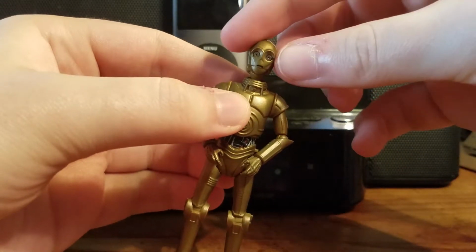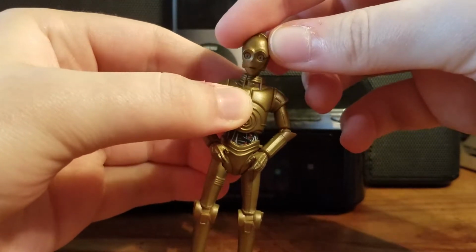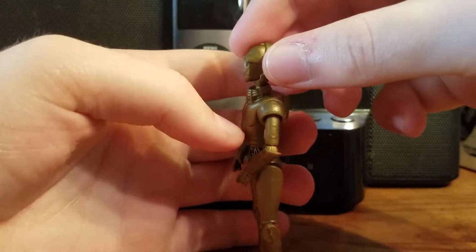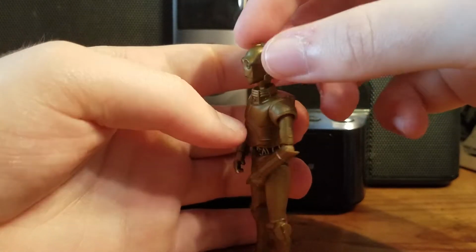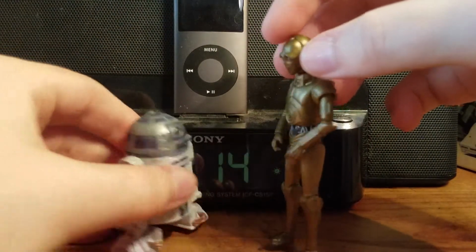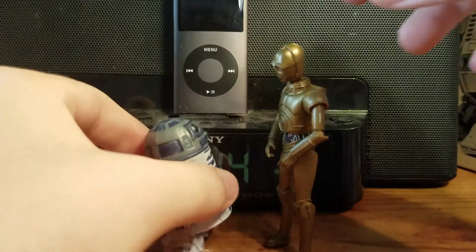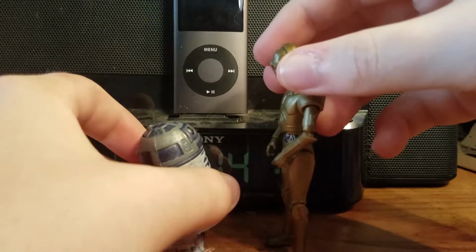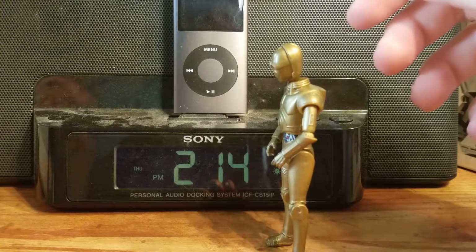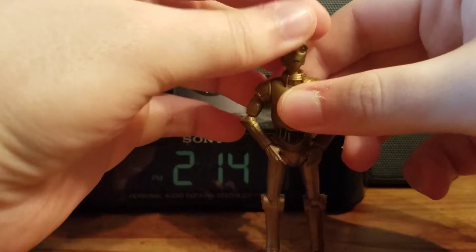He's got a ball and socket jointed neck, so he can tilt his head side to side. He can look down. He can look up just a slight bit. The collar kind of gets in the way, but you could have him look down, talking to R2. Let me have R2 looking up a little. So you can have them talking to each other, which is cute. I'm sorry, that's just really adorable, that you can recreate those moments in action figure form.